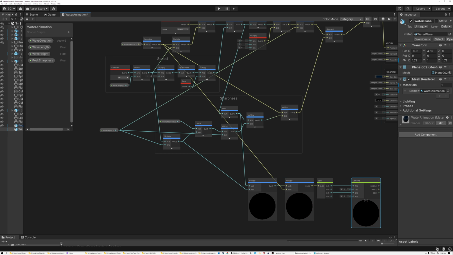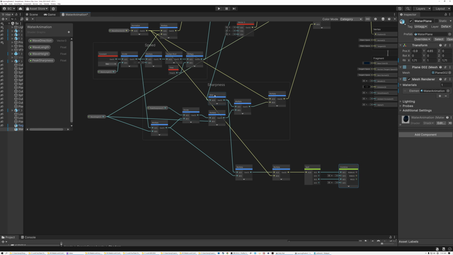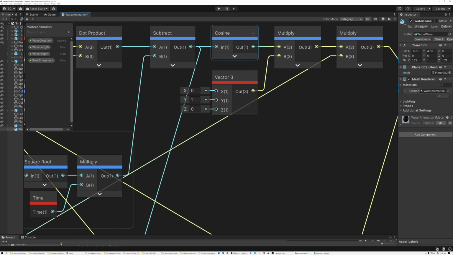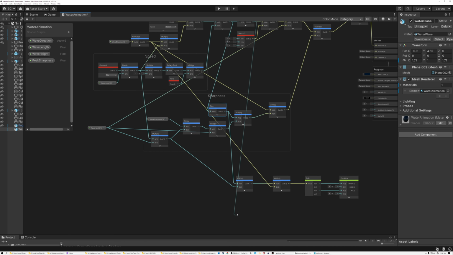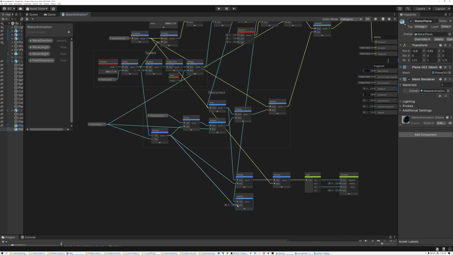And now we need to calculate the y. In order to do that, we need to do something very similar, but instead of using sine, we're going to grab our cosine. So here's our cosine node up here. I'm just going to drag down and add a multiply. And we'll also multiply that by our wave height value here. And then we'll multiply that by our peak sharpness value there. And then the last thing that we need to do to this value is invert it.